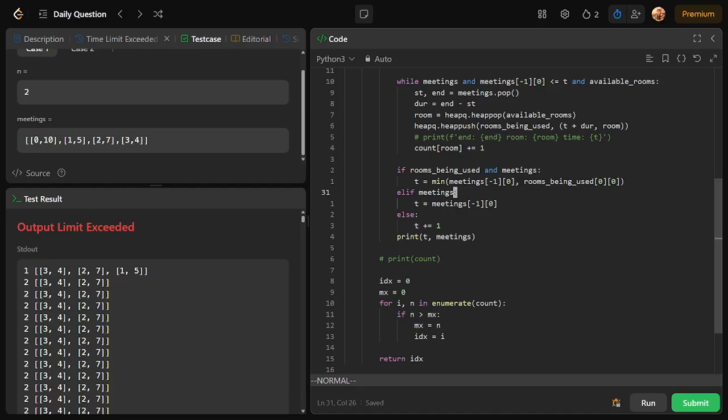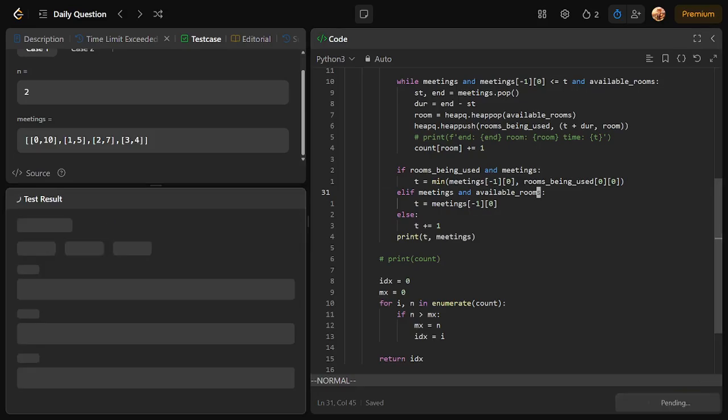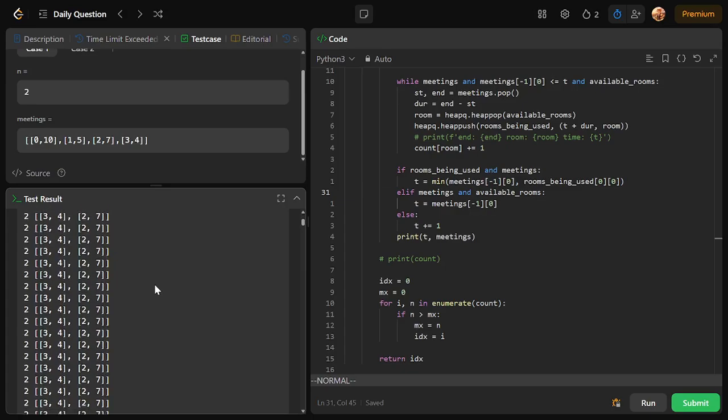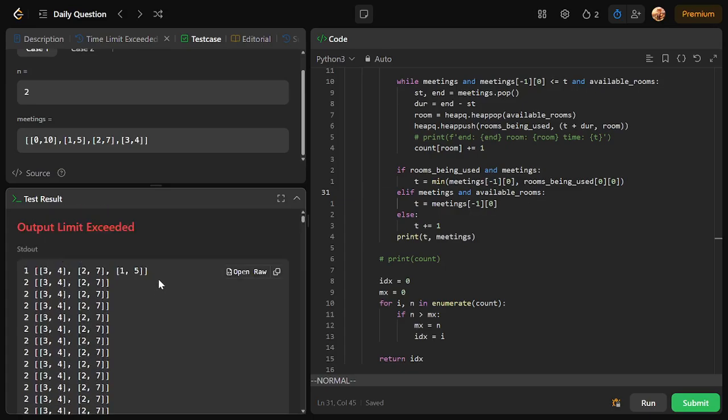There is no available room. So here we can add available rooms. I don't know if that would cause some other problem. Output limit exceeded. Yeah, same problem again.